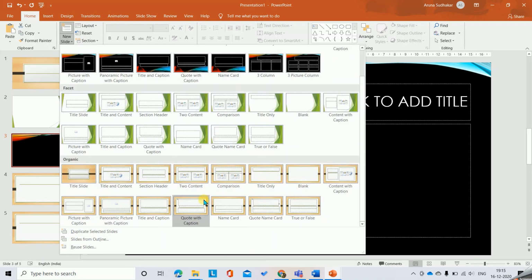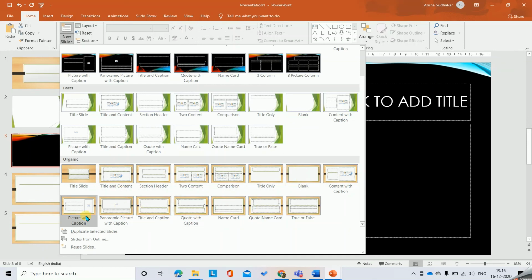Based on the 3 themes, I will get different layouts. So title and content, whatever. By default, I will get a title slide. Whenever I start any presentation, the first default slide is title slide, and I can choose any type of layout slide which I want to add.